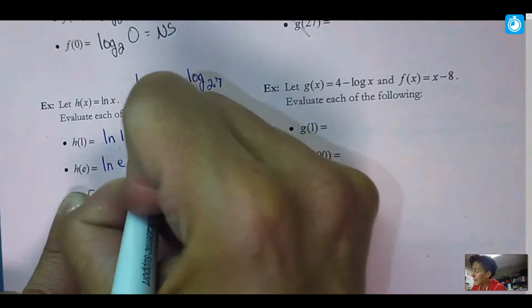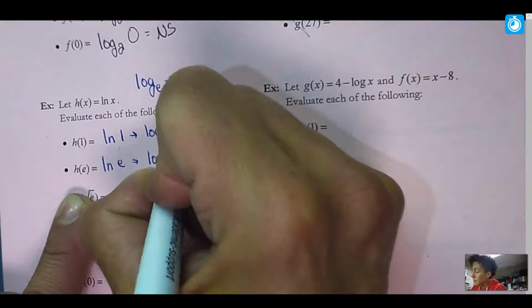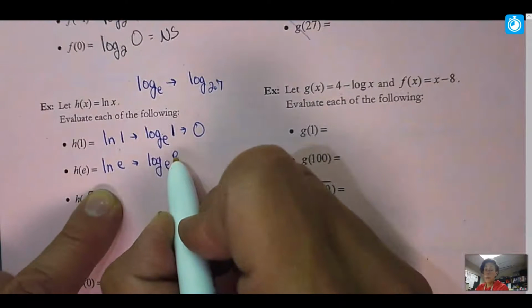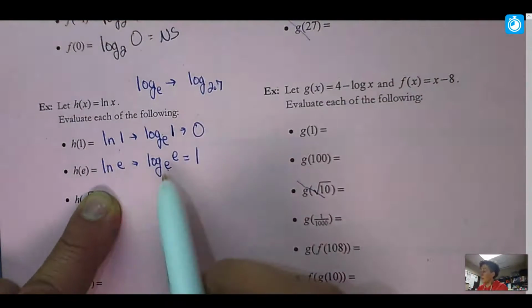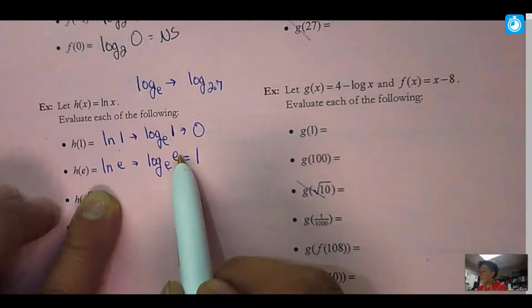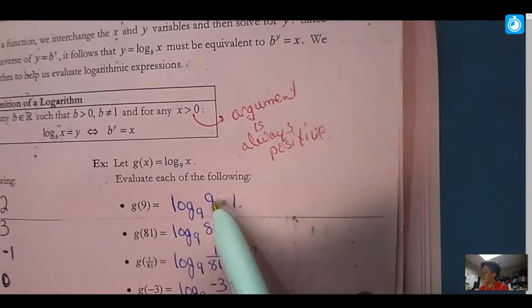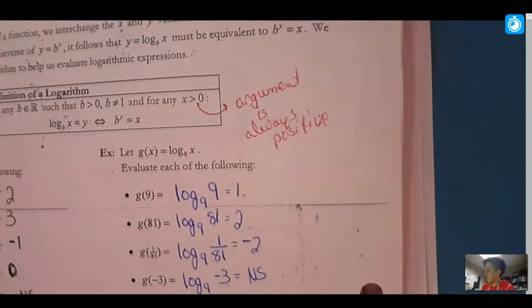All right, so what happens with ln of e? So again, it might help to write it like this. So e to the what power gets you right back to e? That would be a first power. So again, when your base and your argument are the same, which happened here, you always get 1.